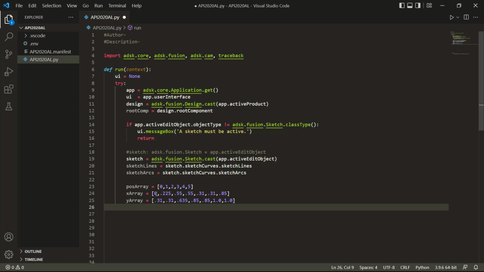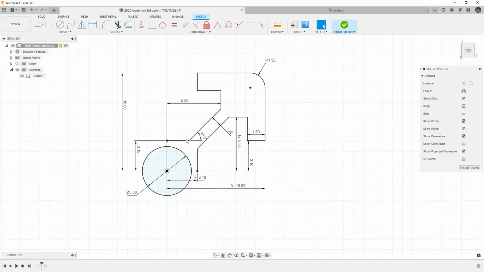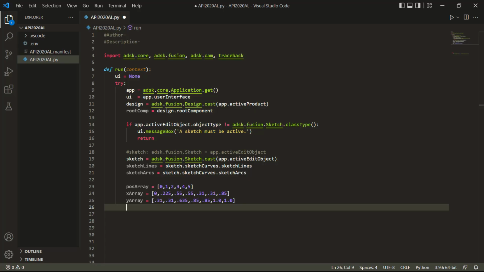So the first line will be from 0.31 to 0.225.31. And if we go back to Fusion 360, back to the original sketch, that first line will be from 0.31 to 2.25.31. And that's exactly how we're coding it. So what we're going to do is create this for loop that just simply moves its way through this.